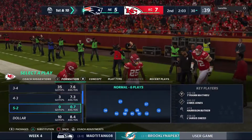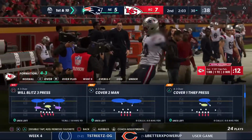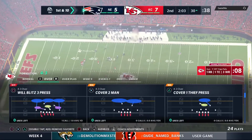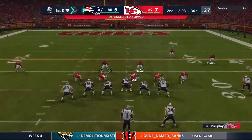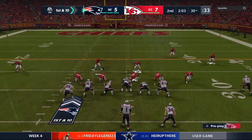Second straight drive with an interception. And I just wonder, because I don't think it's going to rattle him necessarily. Yeah, man. I also wonder if it's going to nerve him a little bit. Does it lead to another one? Or does he find a way to pull it together and become sharp again?